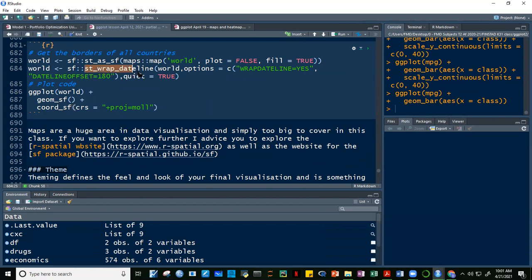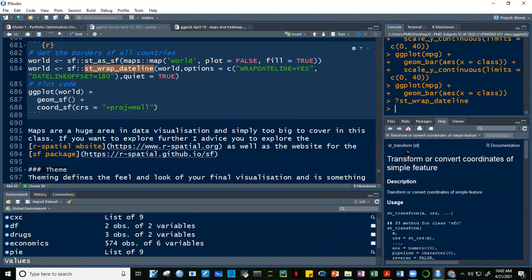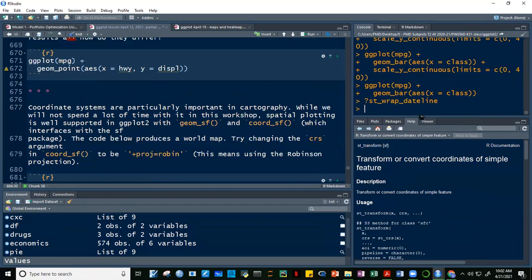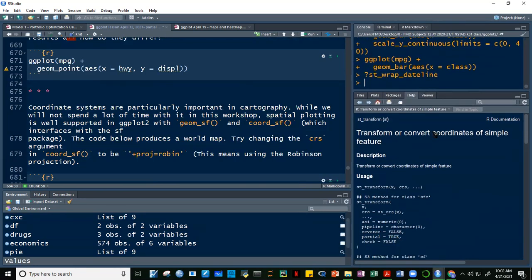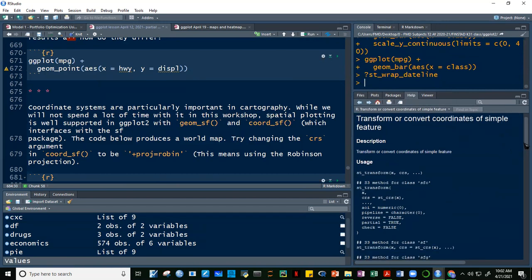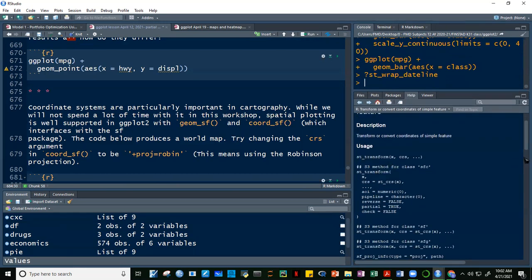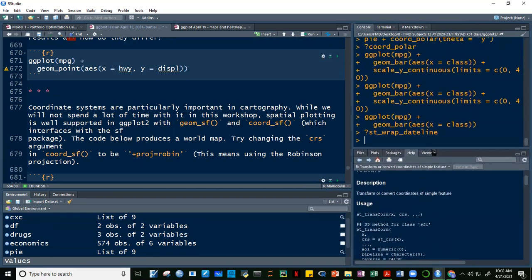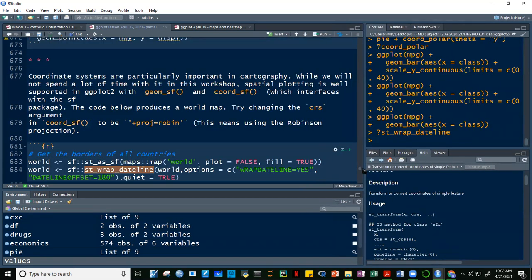This is the code, no? Ito yung Control C, Control V. Okay. So ST transform. So this is from the SF package. So may package na SF, transform or convert coordinates of simple feature. Okay, so may transformation ng coordinates. Anyway, we'll not take a look at this masyadong complex na code. I just wanted to show you the output for this particular code.